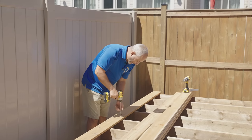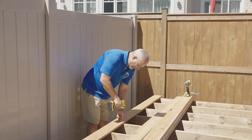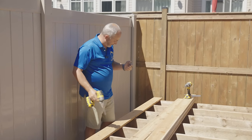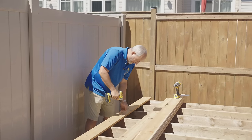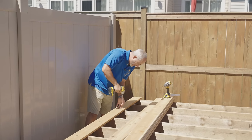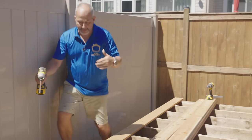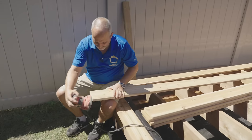You're going to want to do at least your first row of screws on surface screw anyway. So start in the most non-visible location. In my case, because I'm having benches, this is the most non-visible location. This allows me to use all the bad wood and start with surface screwing. You'll see in a minute when we start putting those warp boards up against it why having something straight to start with is so important.